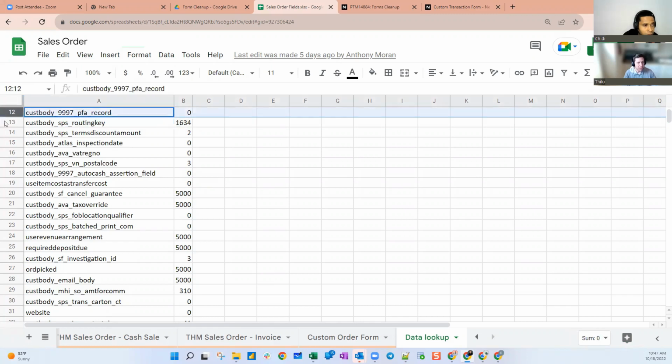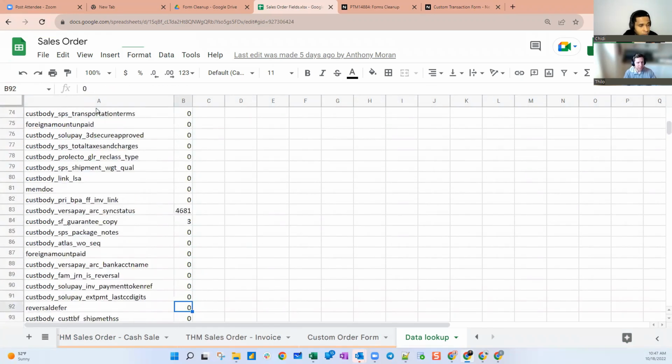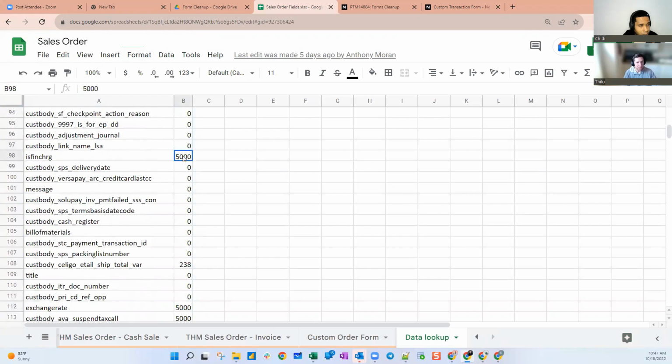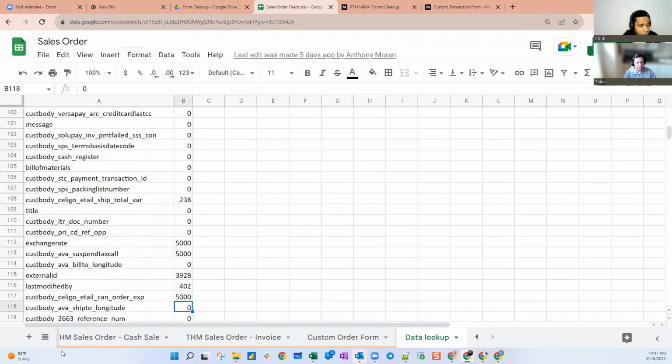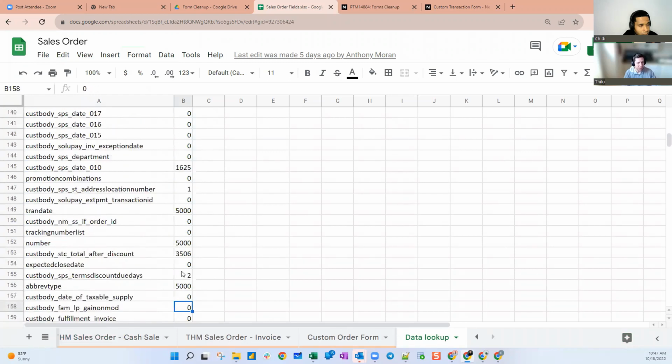So I copied, pasted value into another tab, copied again, and then transposed, because I can't transpose formulas without converting them to values first. So here I have the field ID and then how many of the fields are populated. I believe that the query only returned 5,000, but it gives a good idea of where we have a lot of data, where we just have a little bit of data, and where we have no data at all.